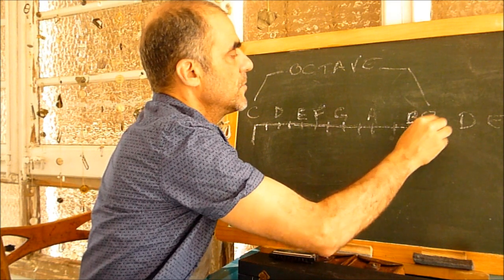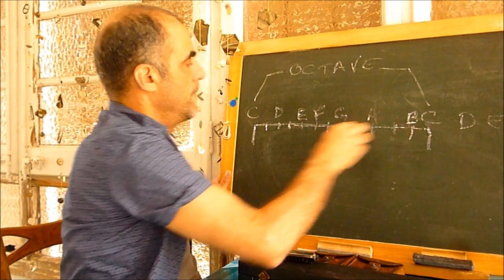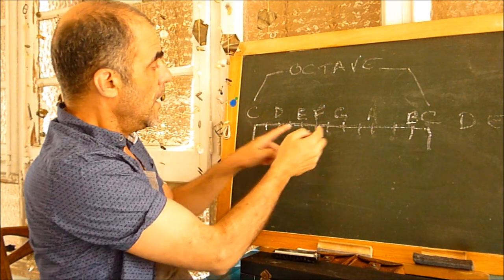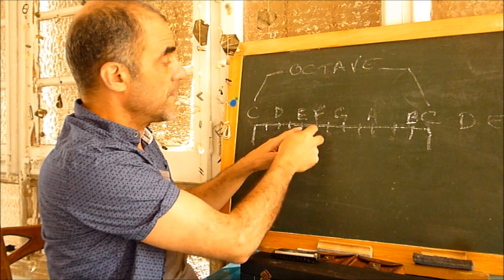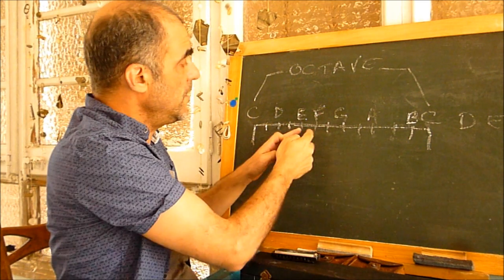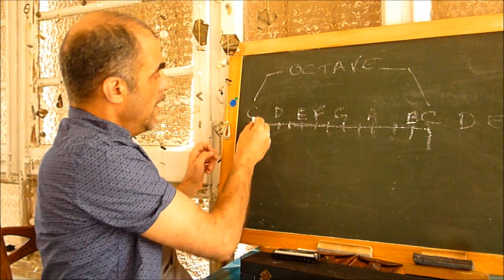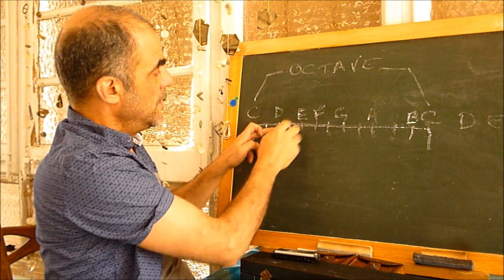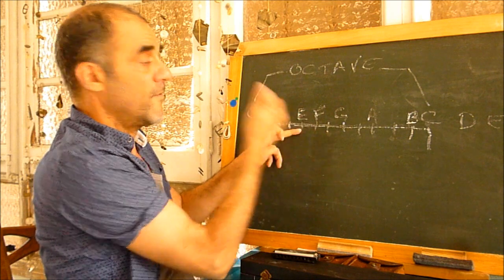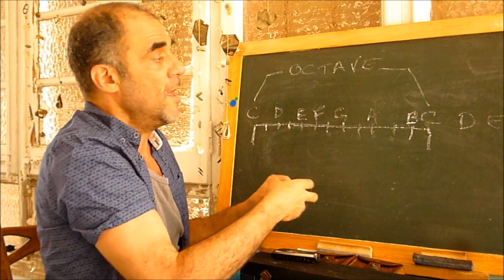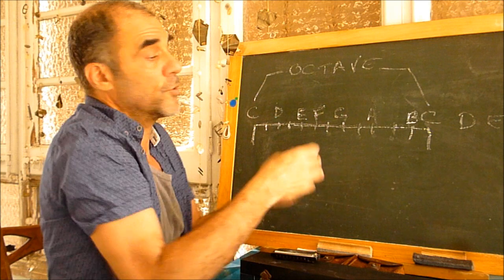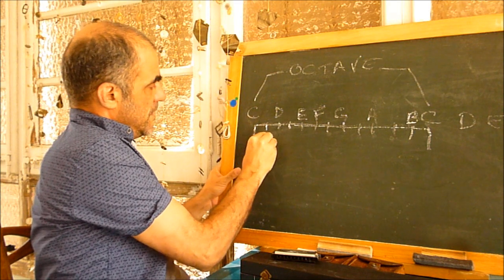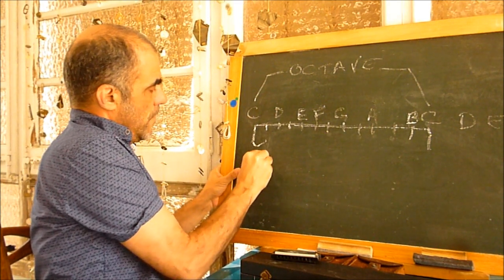So, you can see that some notes are far away from the note before. And some other note. The interval, I just don't know if it's the right word, but the interval is not always the same. Between C, E and D, we have two intervals. Between D and E, we have two. But between E and F, we have only one. It changes. It depends. These are cultural choices. The interval, we call it halftone. This is halftone.